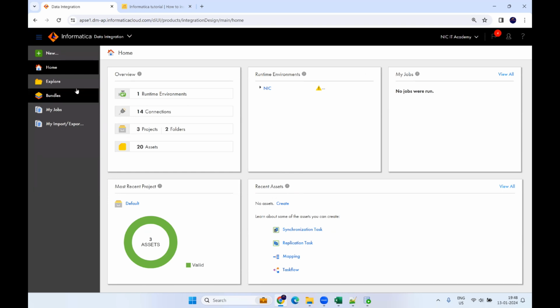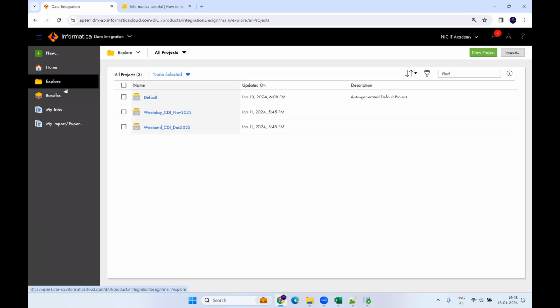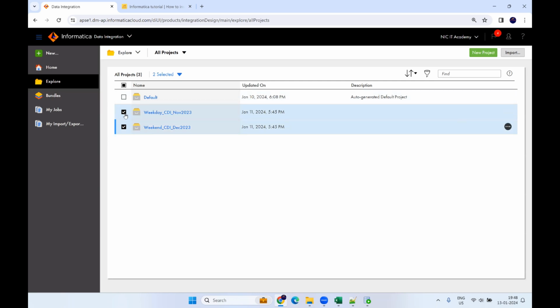Go to this particular one and go to Explore. Whatever you want to export, select this particular folder. You have to select this project, or if you have only the default project, select the default.